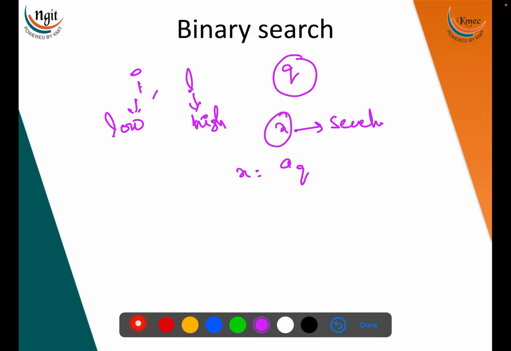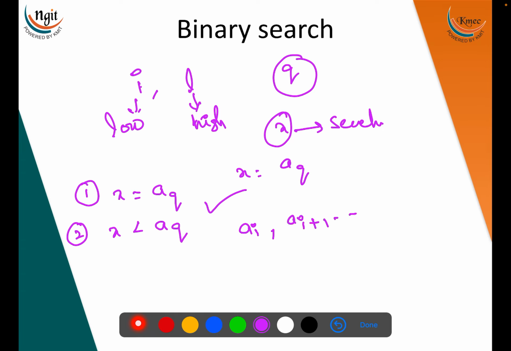Now, there are three possibilities. The first possibility is x is equal to aq. In this case, the problem P is immediately solved. In the first comparison only it will get solved. The second possibility is x can be less than aq. In this case, x has to be searched for only in the sublist ai, ai plus 1, up to aq minus 1.